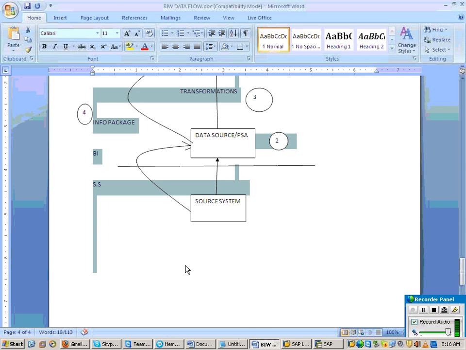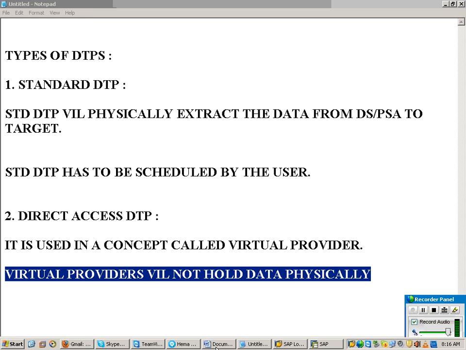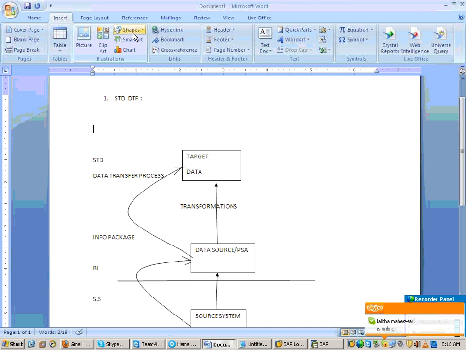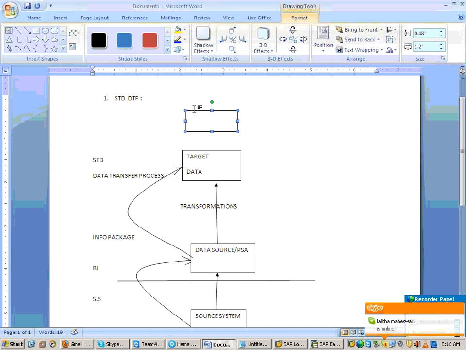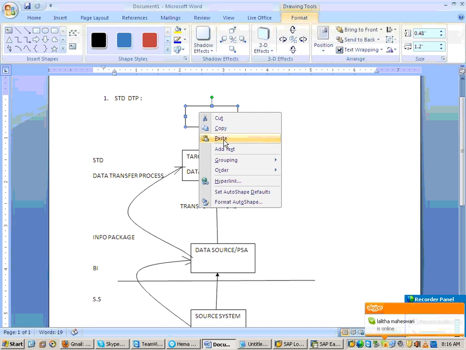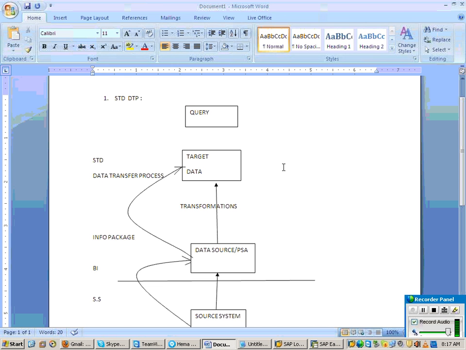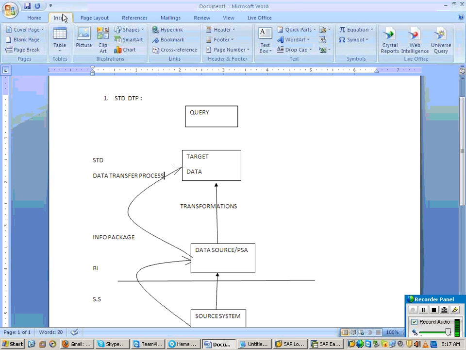This virtual provider will not be holding data physically. Now suppose this was your standard target, a normal target that is filled up with data. On this target I am developing some report. After loading data into the target, we start generating a report on that.